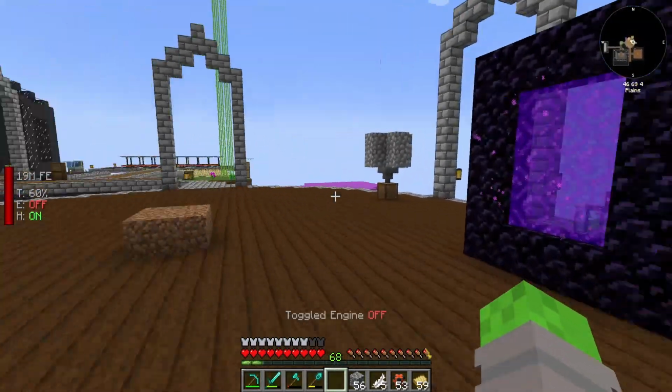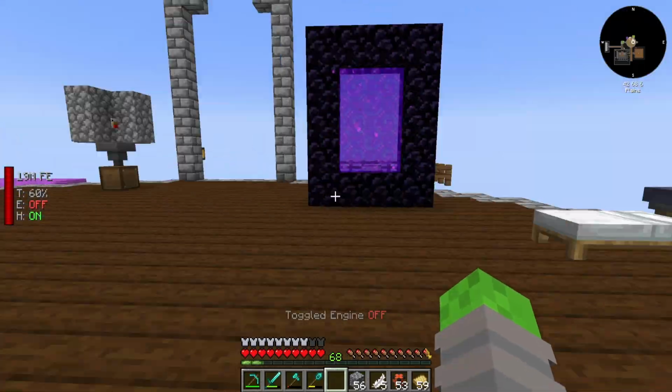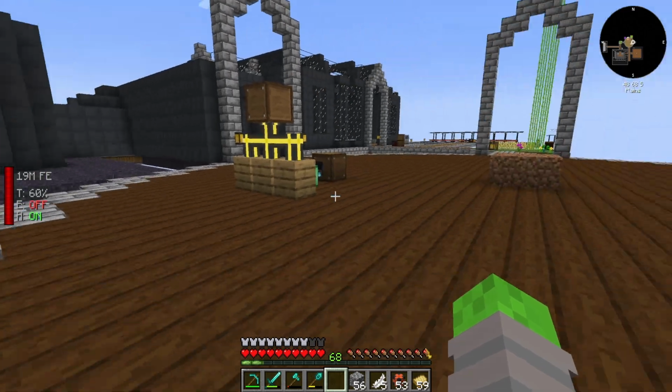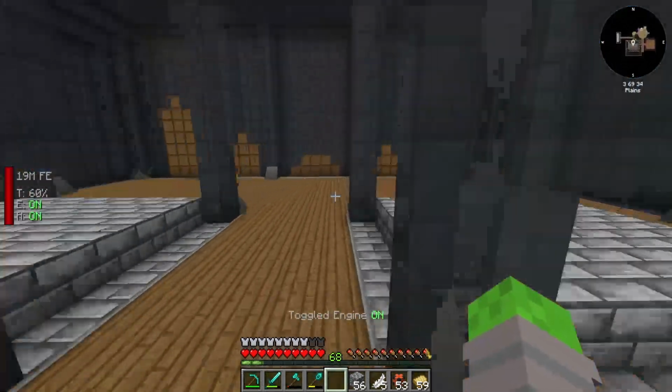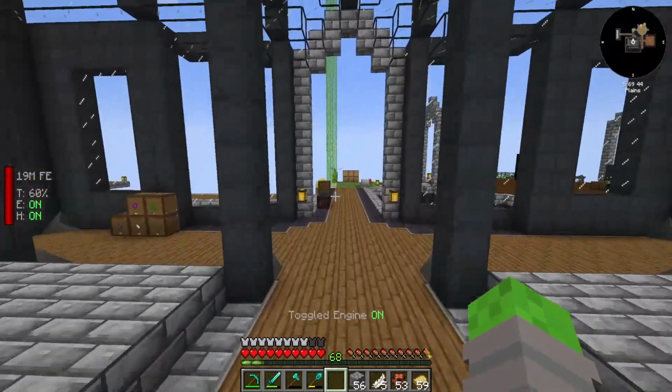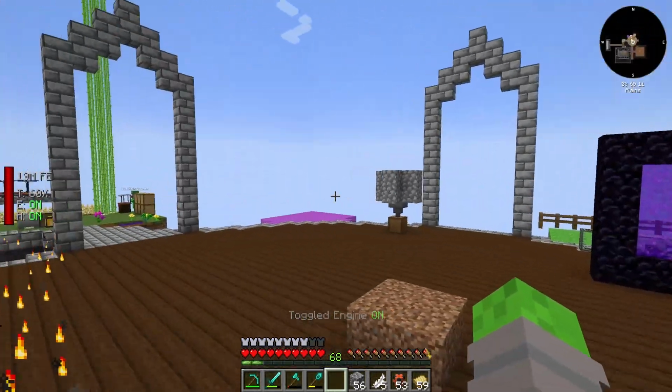Anyway, that's what I'm doing. I'm waiting for phantoms to spawn, and I probably also am going to have an issue with gunpowder. However, are we sieving gunpowder? We are. We're sieving gunpowder. Okay, so we're good. I think phantom membrane is the only thing that we are missing.